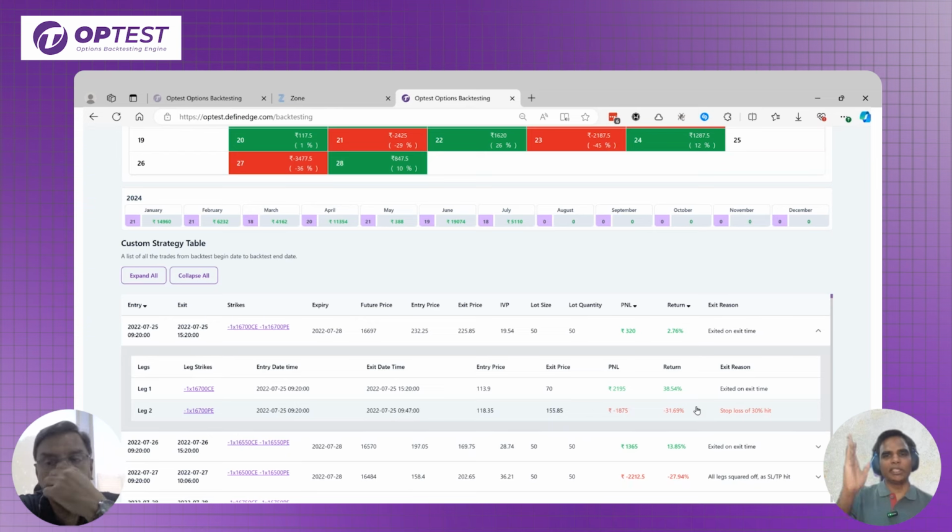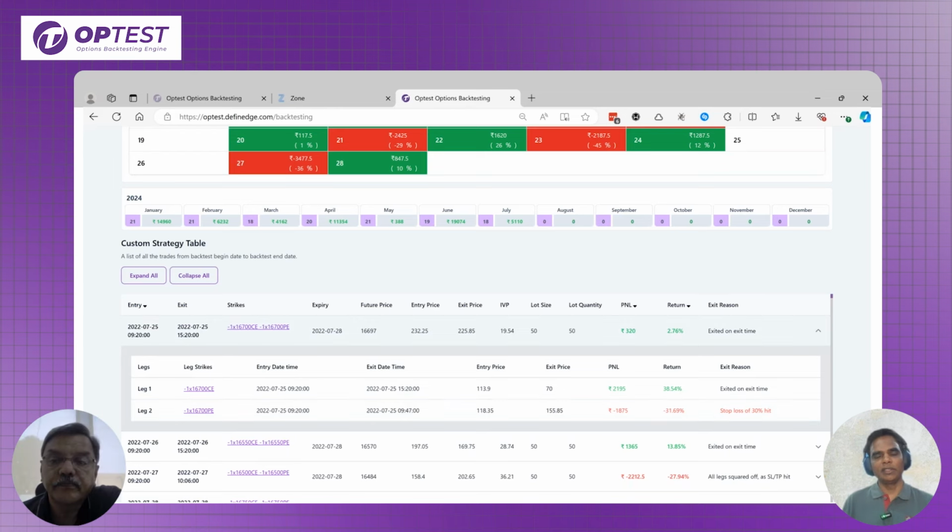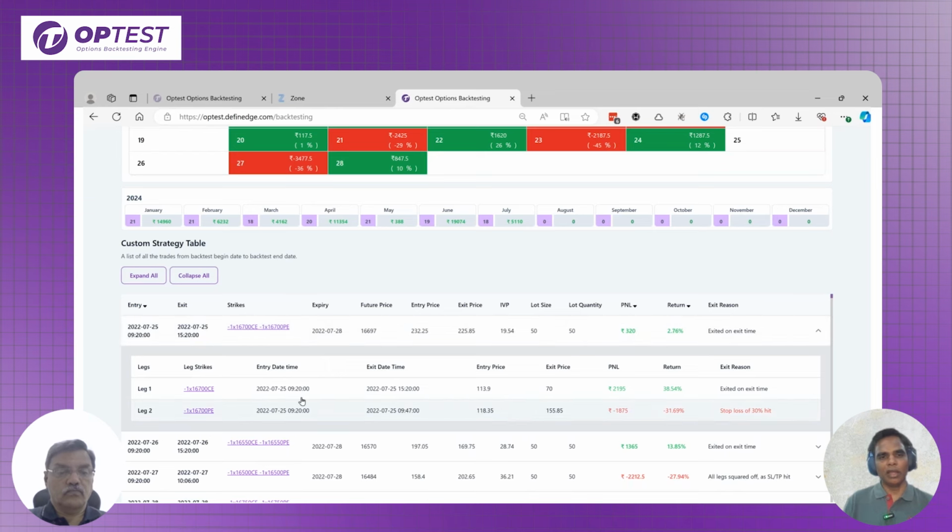So the market has moved. That is good, because instead of exiting the whole straddle, you are keeping your short put option and benefiting from that, and mitigating the losses you would have had if you had kept the combined stop loss. So that's the advantage of doing this custom backtesting. And again, you can do the same simulation and everything.